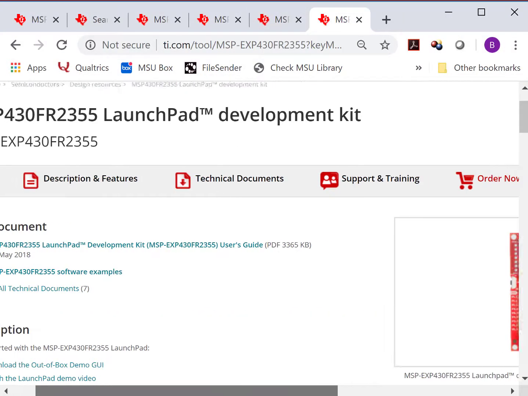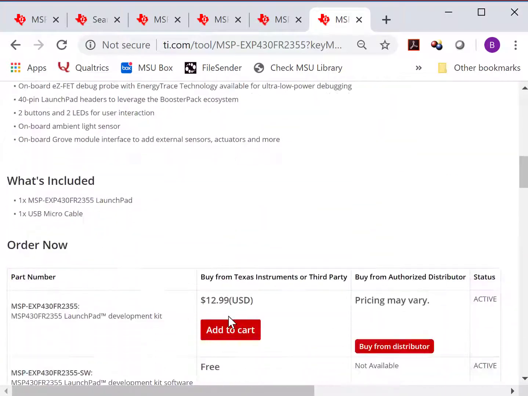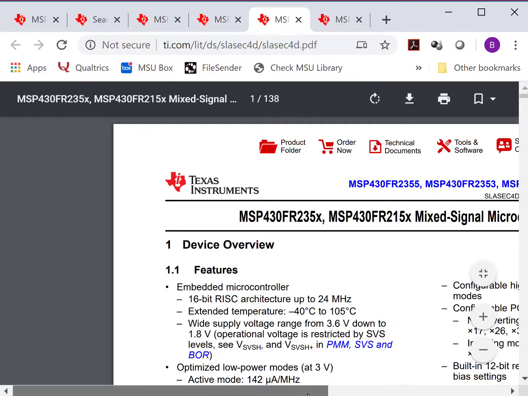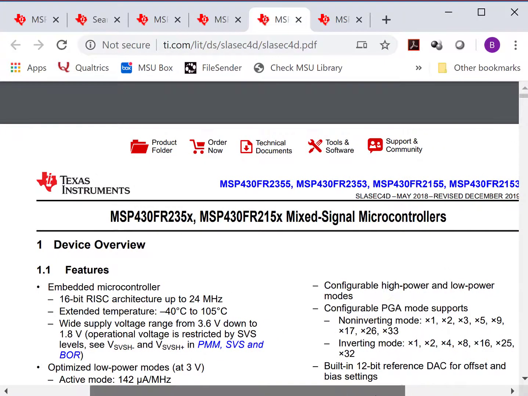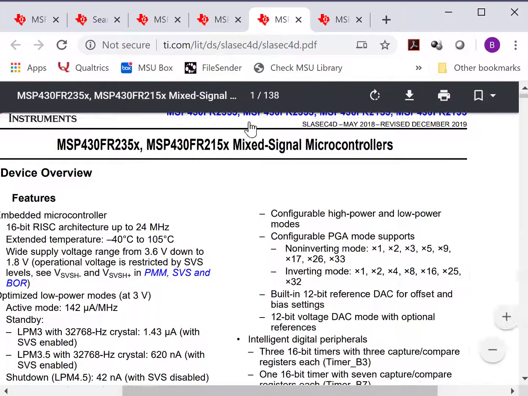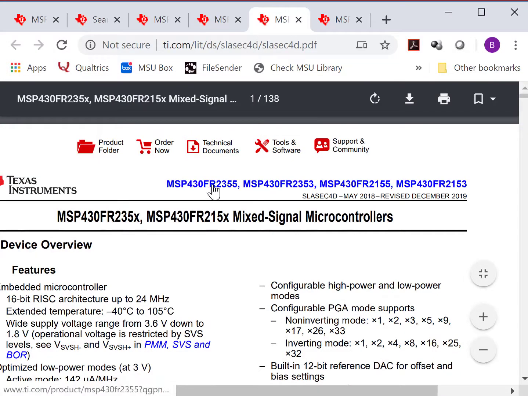Okay, cool. Then another one that it gives you right away from this Launchpad, if I scroll down here, you're going to see a bunch of other technical documents, and you're going to have this FR235X microcontroller data sheet. If you click on that, it's going to bring you up to the data sheet for our specific microcontroller. Now, of course, you never get one data sheet for one part. It's always going to be a bunch of parts. So if you come right here, you're going to see it's got the FR2355, FR2353, and these two over here. And notice that these don't even have the packaging on here. So this particular piece of silicon can exist in multiple different packages. We just happen to be in the quad flat pack.